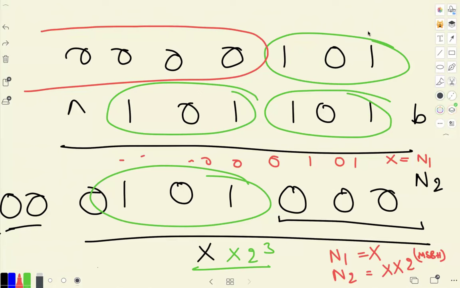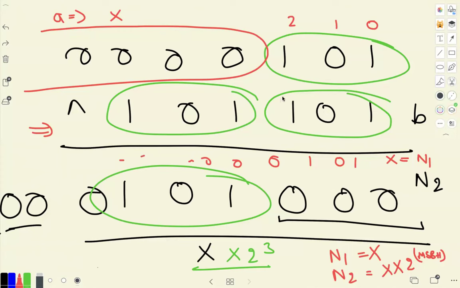MSB starts from zero from the left hand side. So this is 0th bit, 1st bit, 2nd bit, and so on. So if I calculate the MSB, that is 2, because I know that is up till where X is set, and I do MSB plus 1. That is, if I multiply X with 2 to the power 3, that is what gives me N2. And N1 is becoming X. Both numbers are definitely a factor of X or are divisible by X. And to create such numbers, ideally, I had created the number B. I had fixed A as X. And the number which I had created as B was actually X, and then after three bits, again, a copy of X. Is this understood? And henceforth, I fulfilled my condition. So this is the idea behind the problem.